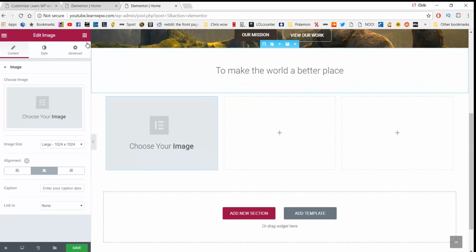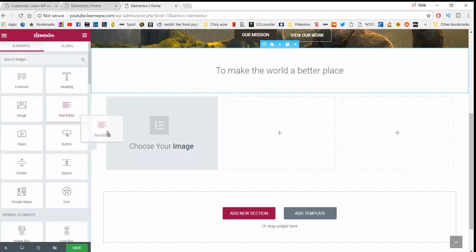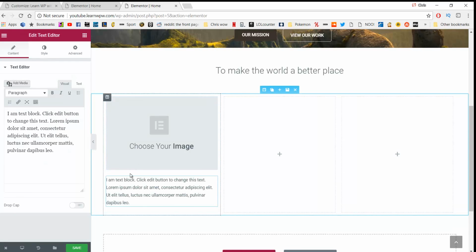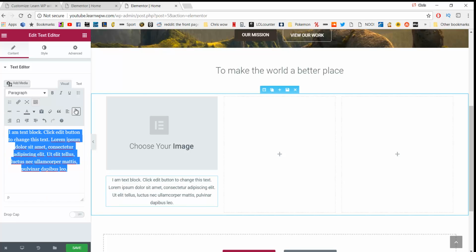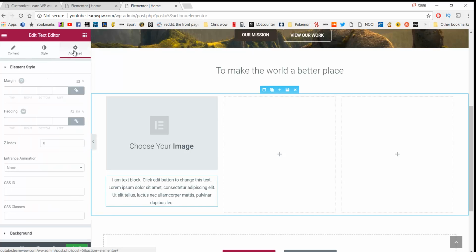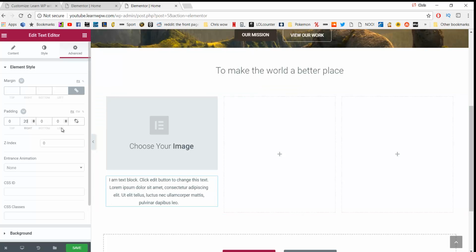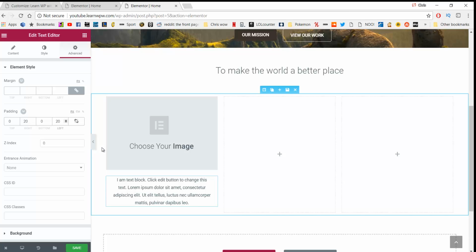And once you've put your image in, we're going to put in a text editor directly underneath, just like that. We're going to click on the text, and we're going to click on this button, the toolbar toggle, just to give us a few more options. And we're going to make sure this is aligned into the center. And we need to change the padding of this as well. So if we go to advanced and unlink those values together, we can change the right to 20, and the left to 20 as well, just to give it a little bit more space on the inside. Remember, padding is from the inside.